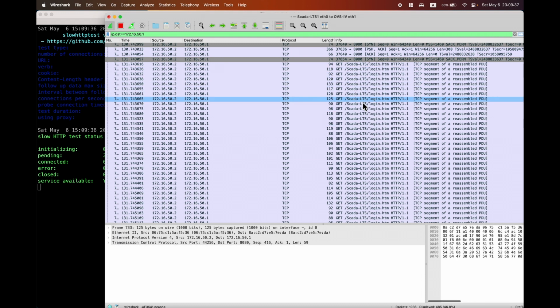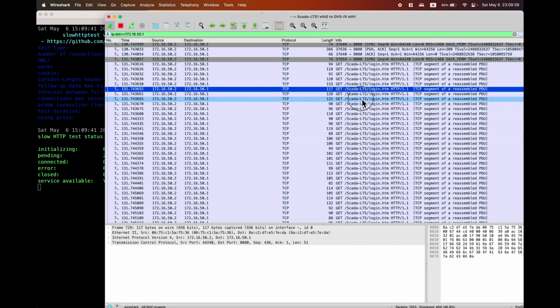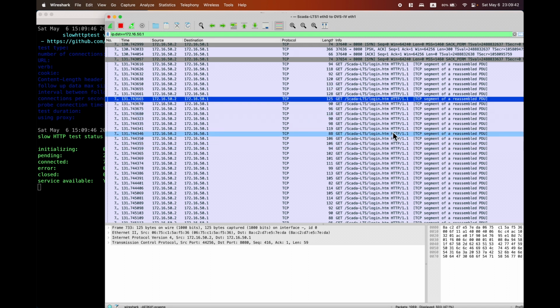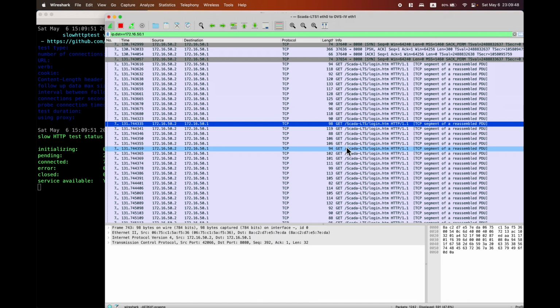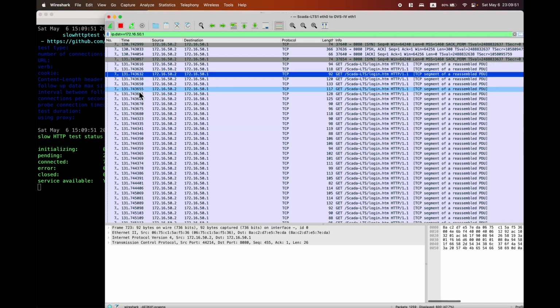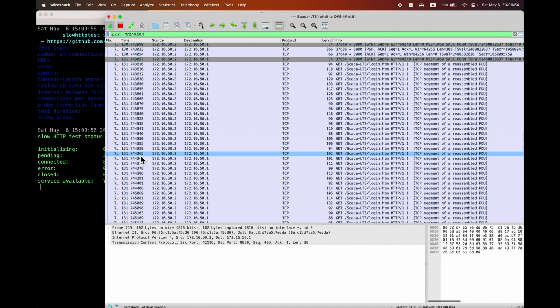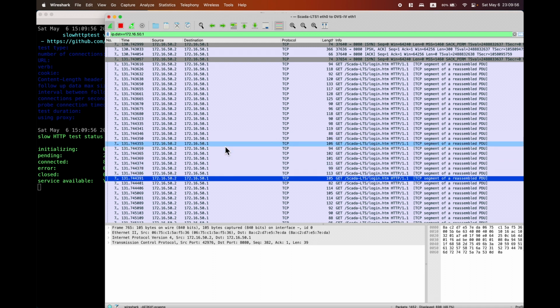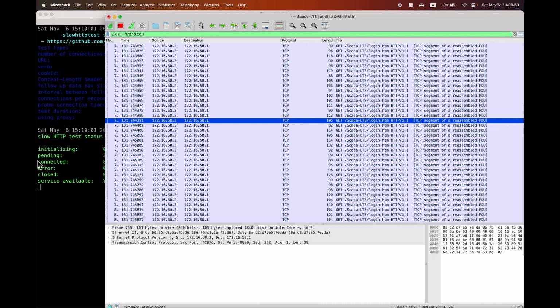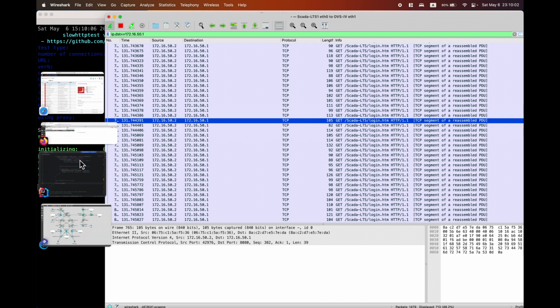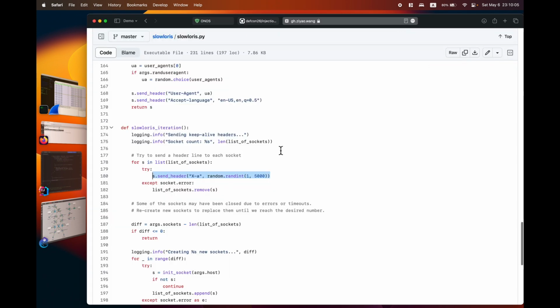That is, we have some GET requests, known as TCP segments, sent in a very short time. The sending times of them are very similar. What is that? From the source code, they are the send header. They are produced by the send header method to renew and keep alive the established connections.